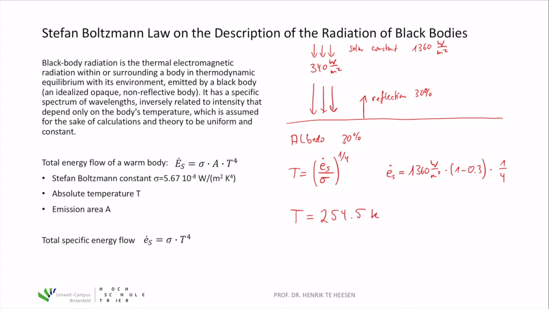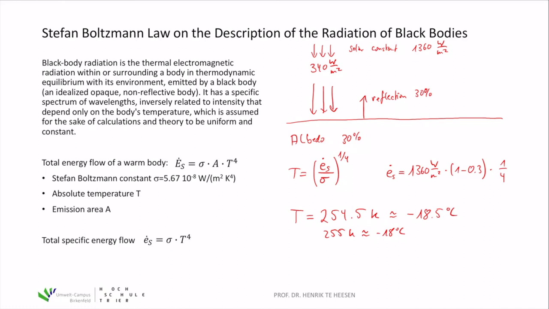254.5 Kelvin, and this corresponds to a temperature of minus 18.5 degrees Celsius. So very often what you find is that the temperature is 255 Kelvin, so that's about minus 18 degrees Celsius. If you use the solar constant 1367 watts per square meter, you see even in this idealized model small changes in the result, but I think you get the main point: in this idealized model the surface temperature of Earth would be below 0 degrees Celsius, so we wouldn't have liquid water, all the water would be ice, and Earth wouldn't be able to inhabit life. So that's the situation we have.